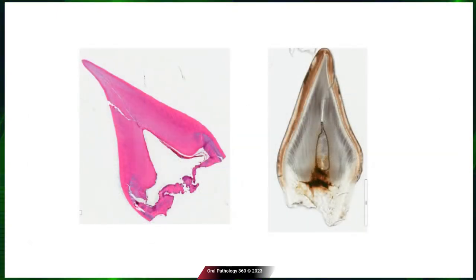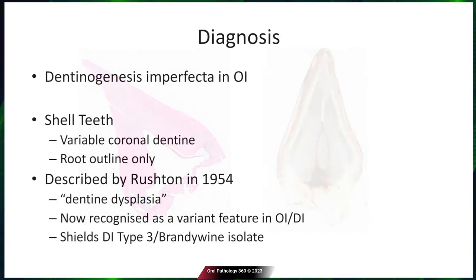In the histology of one of these incisors, you can see that the root has almost collapsed in on itself, very difficult to take out intact. And the overall tubular structure of the dentine was as you would expect in dentinogenesis imperfecta. Although in the crown, as you can see here in the ground section, it looks as if the tubular structure is relatively regular in the initially formed dentine, and then there comes a point further down towards the root where it is markedly abnormal. So we've got a variation in phenotype here.